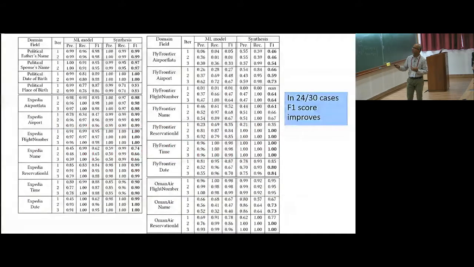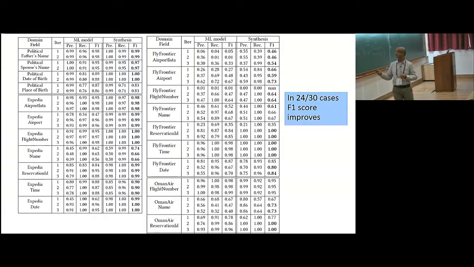This is the precision recall from the machine learning. And I feed this to synthesis, and I feed this to machine learning again. And you can sort of see that it snaps to one. It snaps to one here, it just improves. In 24 of these 30, I find dramatic improvement using this.